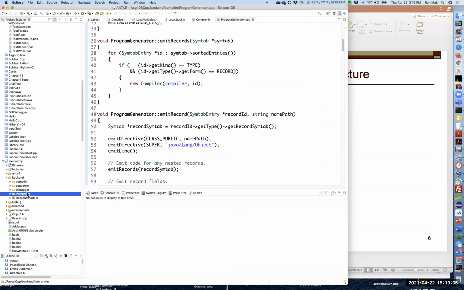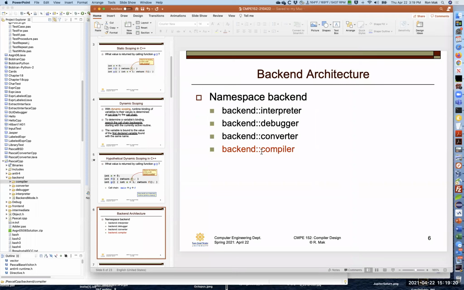The interpreter, which is what we started out with, and then remember I added the interactive debugger, and then we did the converter, and then we did the compiler. So here are all 4 of them. Now you're all working on the compiler, of course. Assignment 5 was the converter, and now you're finishing assignment 6, which is the compiler, and of course your final project would be the compiler.